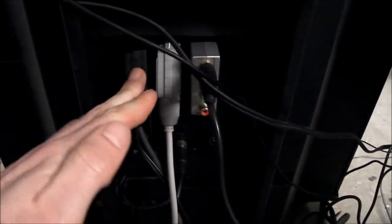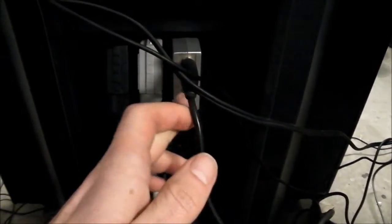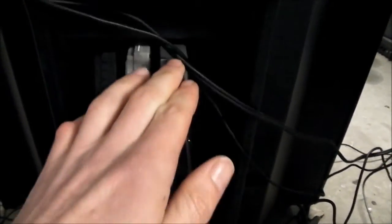Right, so I've done some testing. SCART socket 1, the one on my left here, accepts RGB. The next one in the middle accepts RGB. And the last one doesn't seem to accept any signal into it, but it will pass composite video out, which I've got happening right now, and I'll show you more about that shortly.